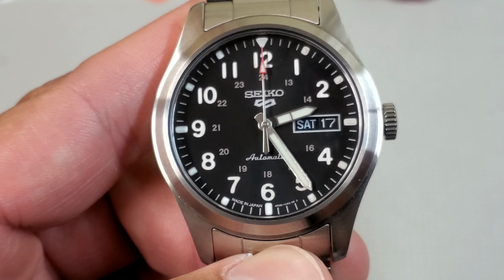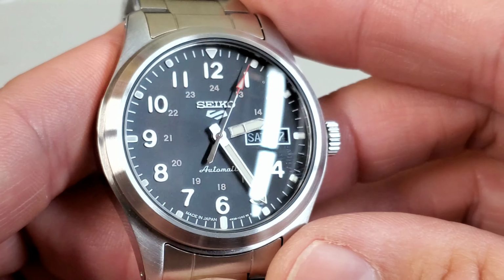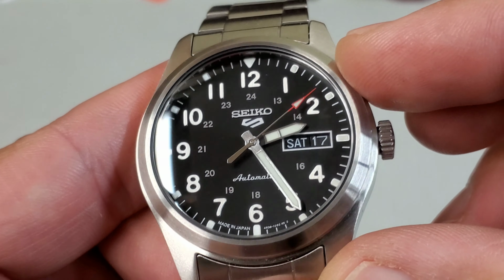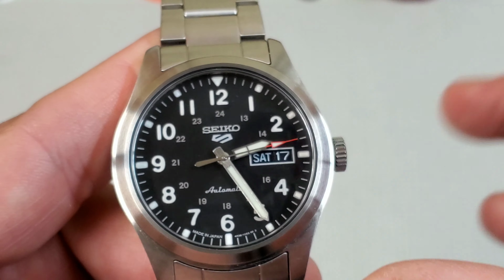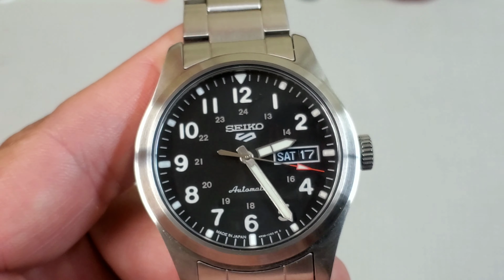The result is awesome though. They stand proud. They have a really cool brush finish. They're not loomed. Only the outer dots, which are also raised, are loomed, and the hands as well. Of course, Seiko, so they will be bright and they'll be long lasting. Perfectly sufficient for a non-diver.